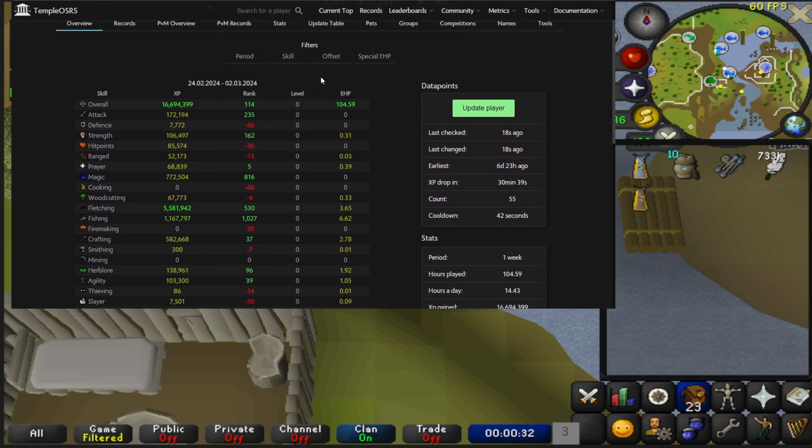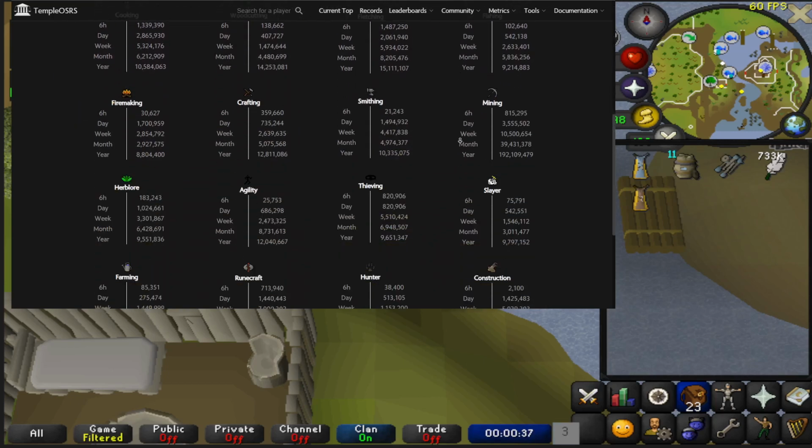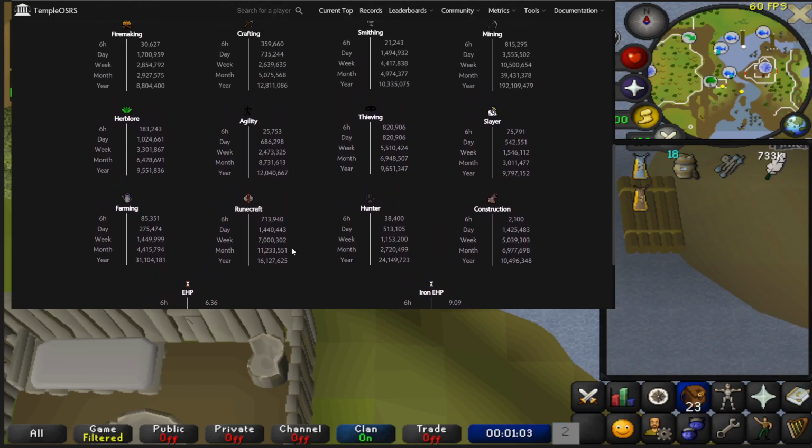How do I need to look at this week? Okay, so recently I've been doing rune crafting. Like 2 days ago I got a new 6 hour. Obviously it's at ZMI because I'm not going to waste time going to lavas. That's my new record, which was like rank 8 for Ironman, but rank 3 for Ironman at ZMI, because there are people that do lavas and everything, so I just figured I would show that. Apparently I was on a 7 mil exactly week.